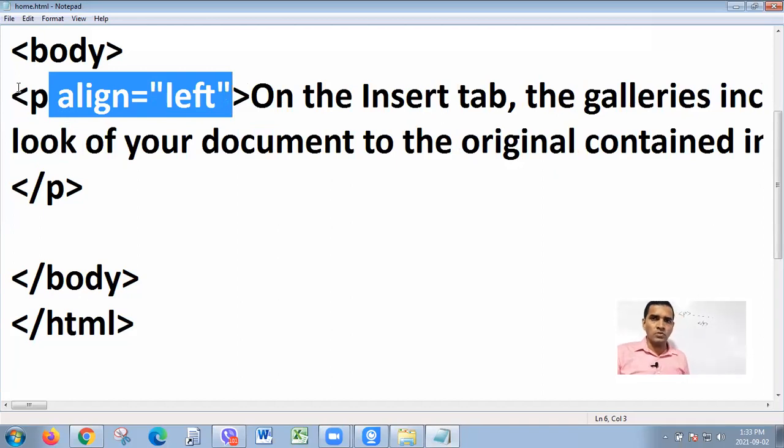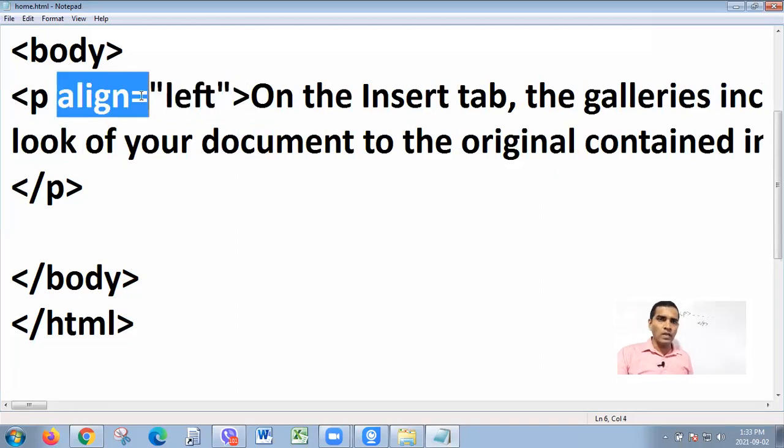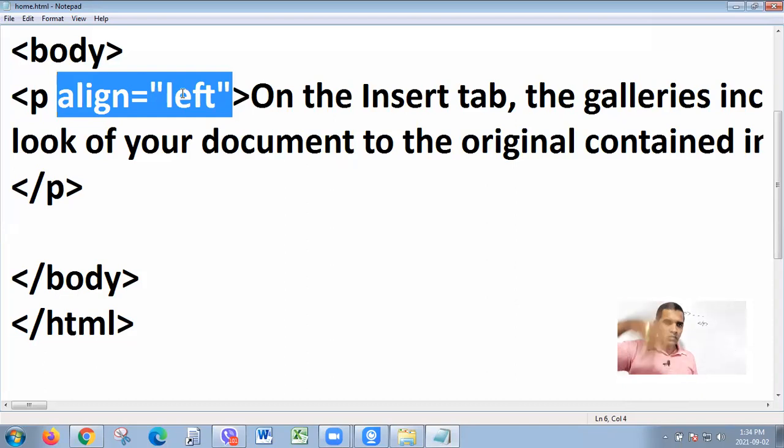Because we have to change the alignment. To change the alignment, you have to use the attribute align. But even without this attribute left, we can get the paragraph in left alignment. The reason is very simple. Most of the time, or we always like to show the paragraph in left alignment. Even think about your manual writing. Even in manual writing, we like to show our paragraph in left alignment. We focus on the left side. Even on your exercise book or on a page, there is a rule for left alignment. So we keep an eye on the left alignment, not the right side.